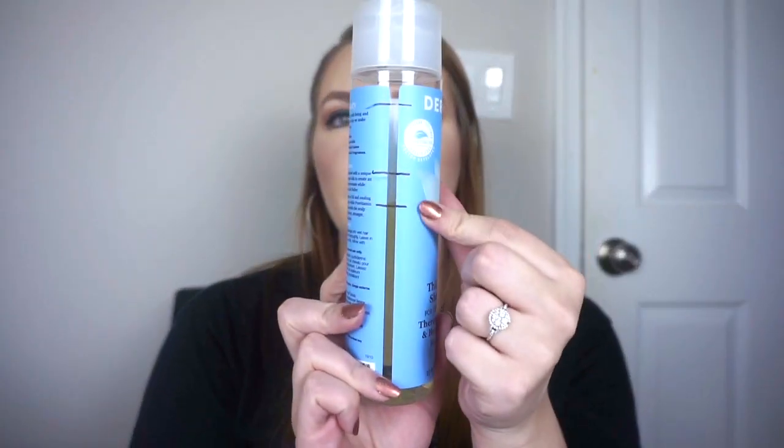So now moving on to the things that I'm currently using, starting with hair. For shampoo and conditioner, I had the DermaE Thickening, and for my shampoo, I was here, then down here, and then I stopped using this partway through the month. I'm going to give this to my friend Lauren.